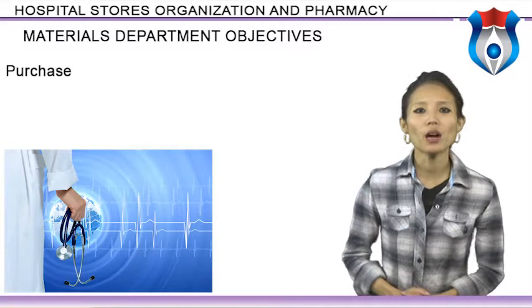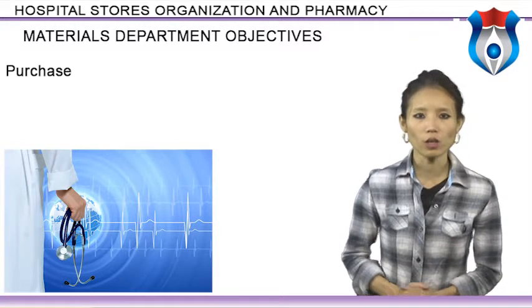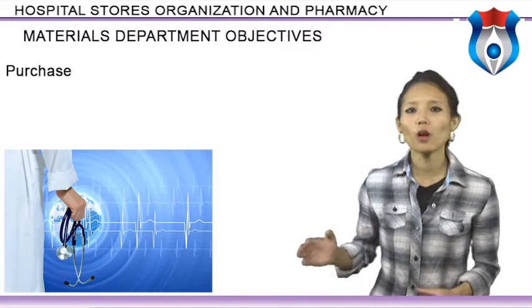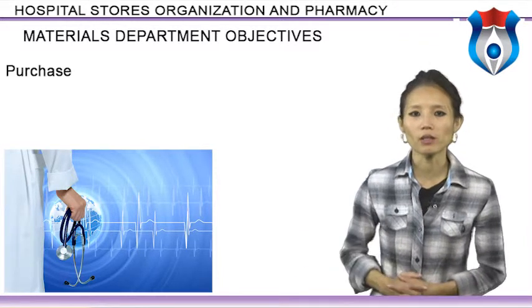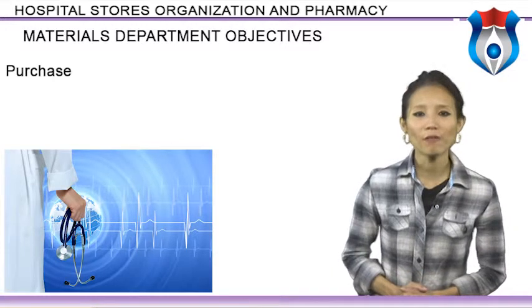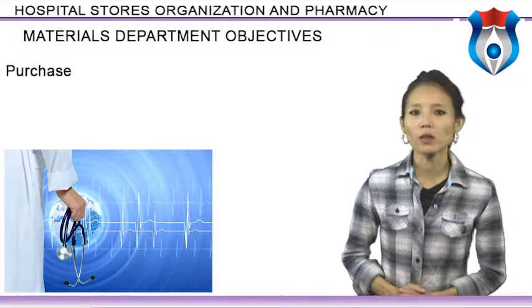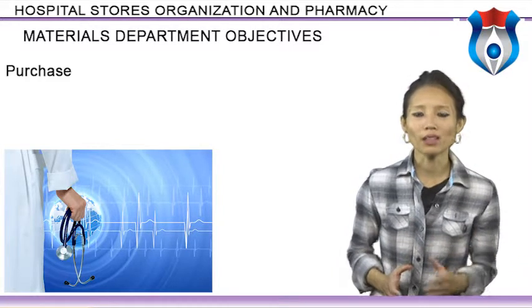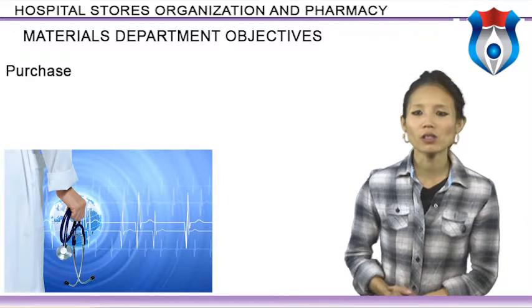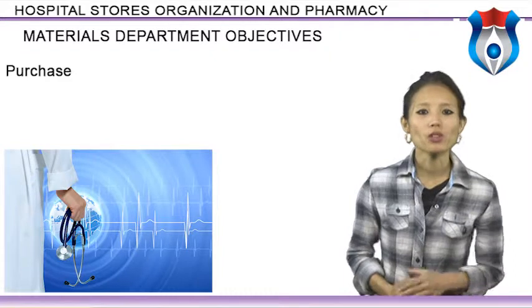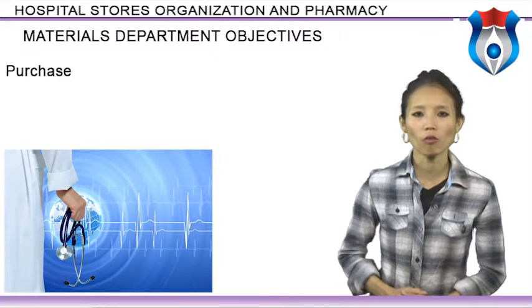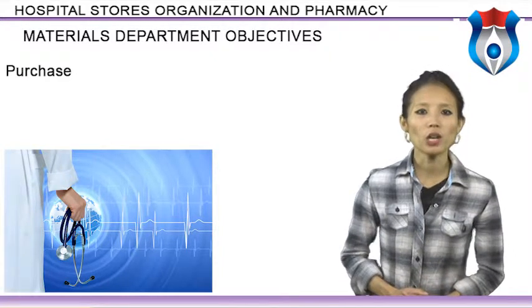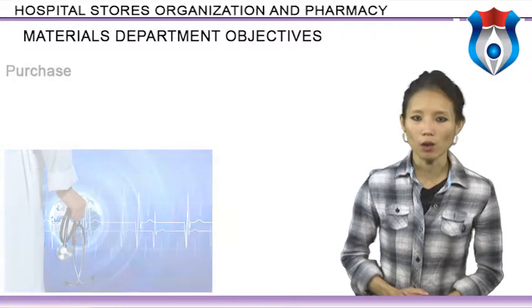Purchase. All regular items are purchased on the basis of reorder levels maintained in the stores. In the case of medical equipment, the approval of the head of the user department is required. For equipment that has to be imported, the purchase department coordinates with the accounts department for opening a letter of credit with the bankers. Some hospitals have the system of providing a running monthly budget of a specified amount, which is a percentage of the hospital collections for purchases. All purchases are centralized for all departments in the hospital.